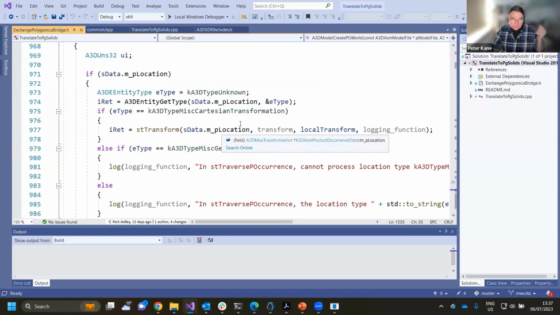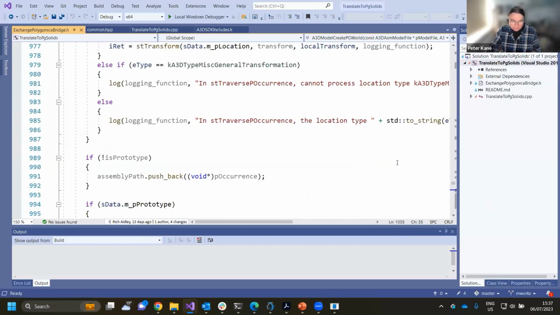As this code walks down the tree, it's building up this set of transforms which ultimately are going to get applied to the PT world entity.